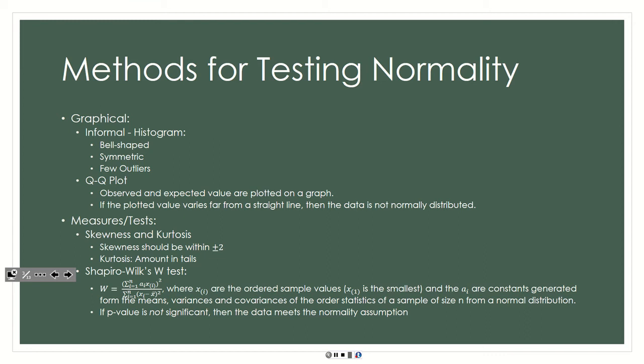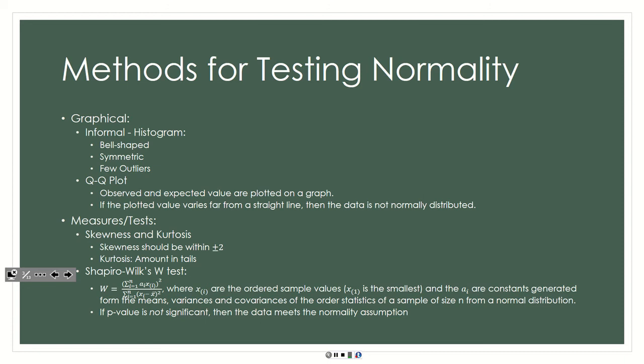For skewness, you can look at how long a tail it has, and your skewness should be within -2 to +2. I'll show the statistic for that on a different slide. Kurtosis is a similar thing, but it looks at how much of your distribution is in your tails and compares it to what a normal distribution should have in the tails. These statistics will be on a different slide as well.